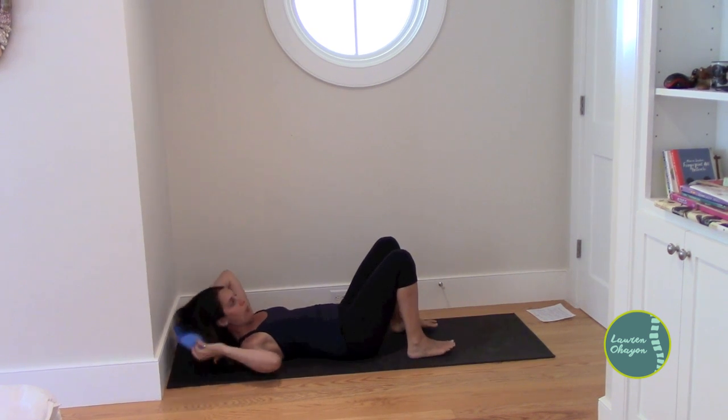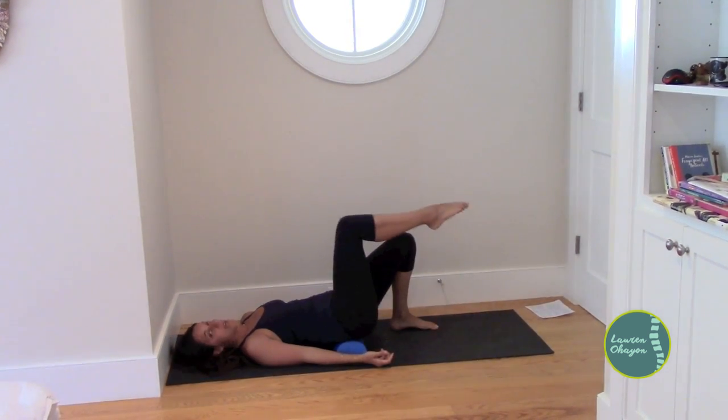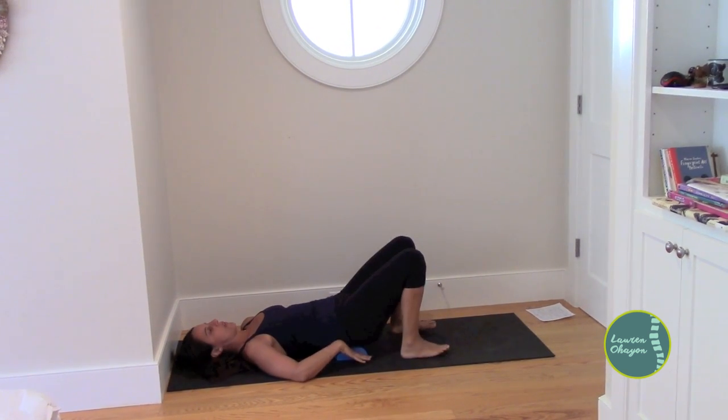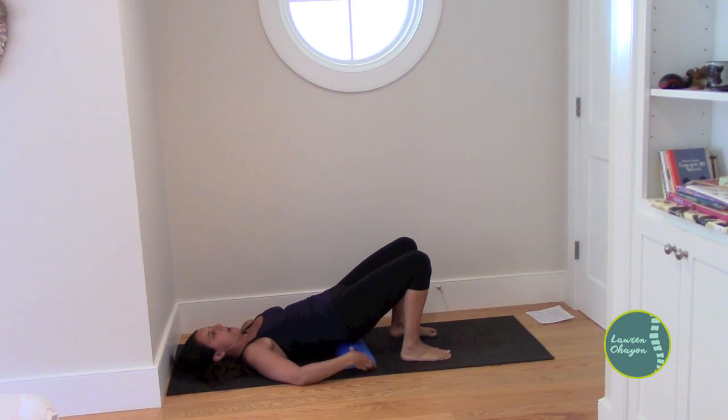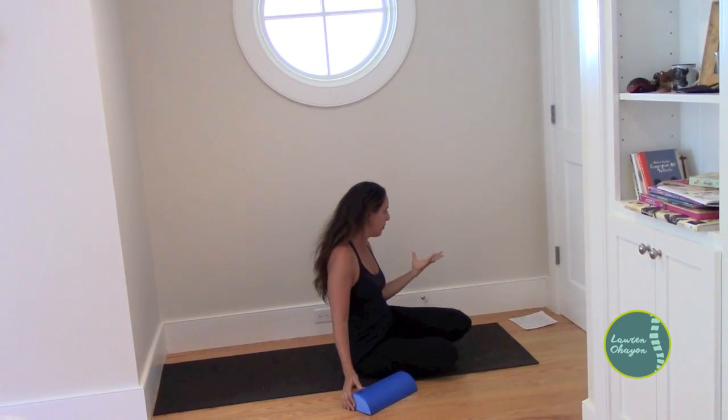You can do that move with a block, a book, a half roller under your hips as well. A lot of people find that it's much easier with a block or whatever underneath your hips. So those are the first 2 or 3 moves I would do.